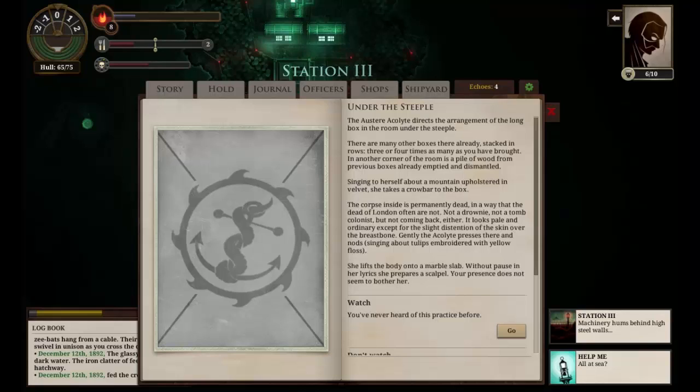The austere acolyte directs the arrangement of the long box in the room under the steeple. There are many other boxes there already, stacked in rows, 3 or 4 times as many as you have bought. In another corner of the room is a pile of wood from previous boxes already emptied and dismantled. Singing to herself about a mountain upholstered in velvet, she takes a crowbar to the box. The corpse inside is permanently dead, in a way that the dead of London often are not. Not a drownie, not a tomb colonist, but not coming back either. It looks pale and ordinary except for a slight distension of the skin over the breastbone. Gently, the acolyte presses there and nods, singing about tulips embroidered with yellow floss.